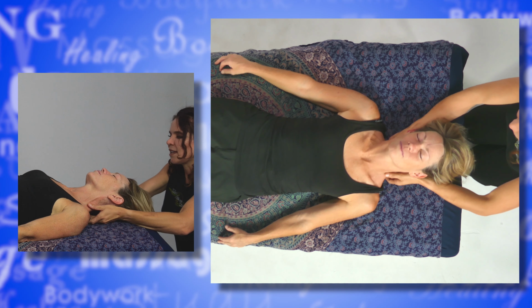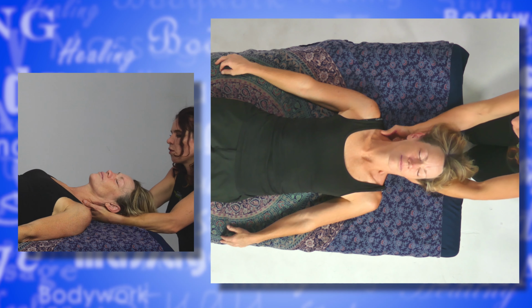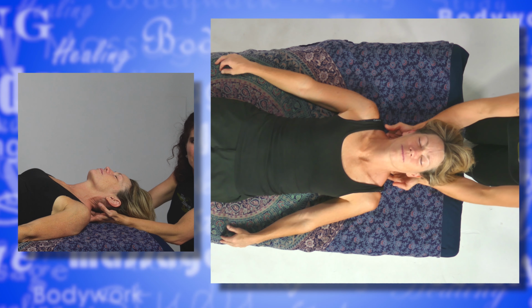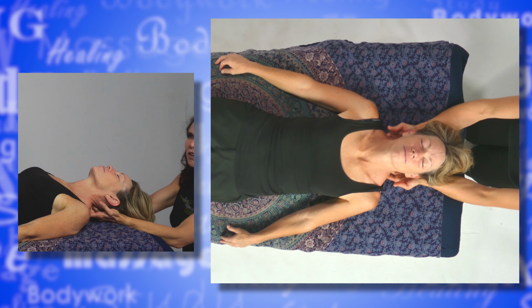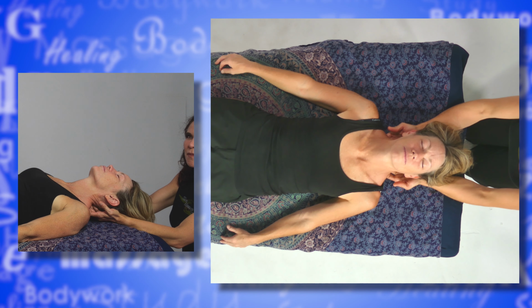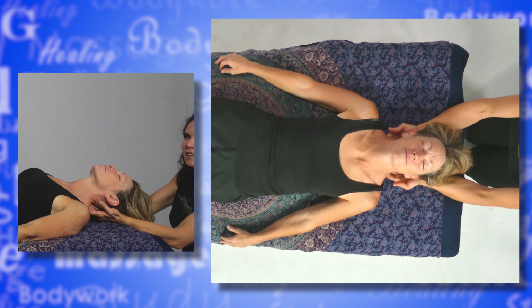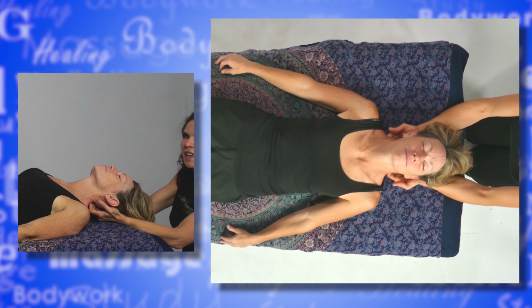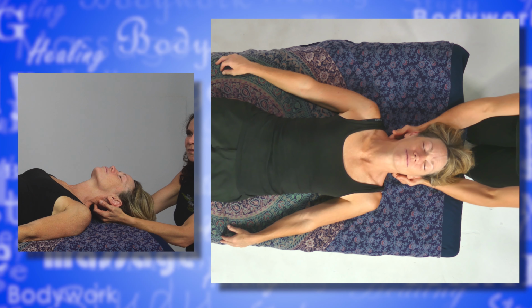So she's wearing a tank top, so I would normally go way over the shoulders, but I'm gonna just focus right here and bring my fingertips right by C7. And I'm gonna press right into that lamina groove next to the spine, and then also press just along the musculature. So getting all that, and then just pressing up, sliding, gliding all the way to the occipital ridge.